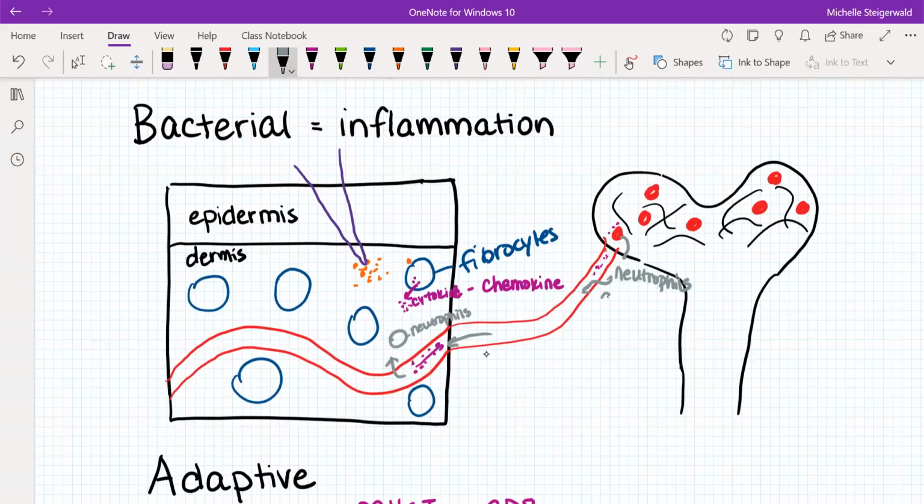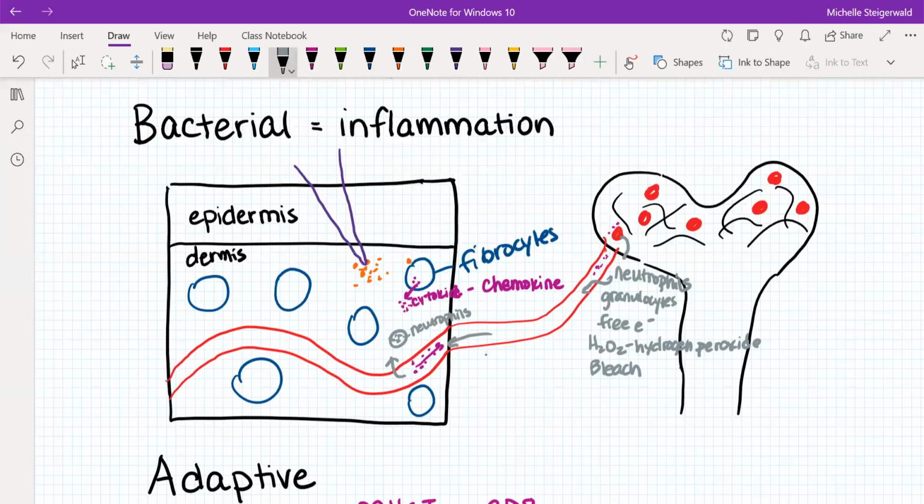So neutrophils are one of our granulocytes, which just means it's full of these granules that it can release. And a neutrophil's granules are typically free electrons. These are very oxidative. So these can convert things like water and chlorine and, what else can it do? But it's going to make H2O2, which is hydrogen peroxide. And it will make bleach. I should know the formula for it, but it's escaping me at the moment, so I'll just write bleach.